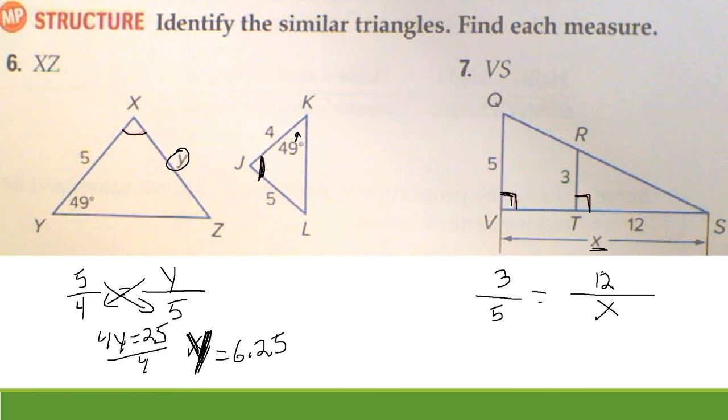Well, no, because this X, it says right here, this X goes from V to S. It's that entire length. So I don't need to do X plus 12 here because it's already covering the entire length anyway. If this was gone, and they just said that VT was X, then you'd be right. Then I'd have to do X plus 12 on bottom because X just covers from V to T rather than from V to S.